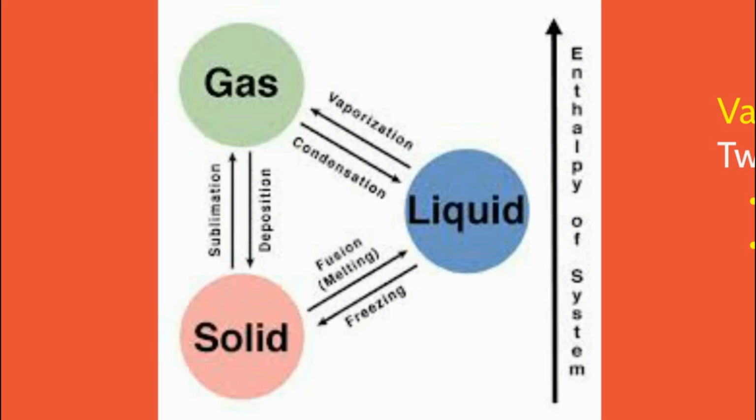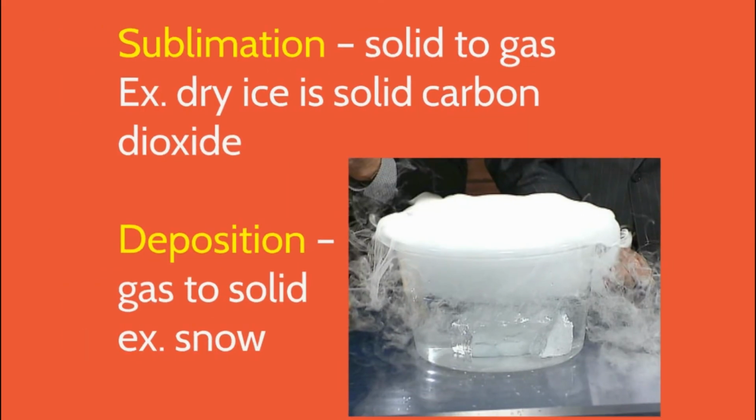When you see the word enthalpy, it basically has to do with the energy in the system. So if you increase the energy, in other words the heat, this is what happens. You go from solid to liquid, but you can also skip the liquid phase and go right to the gas. We've covered these two. By the way, fusion is actually the same thing as melting. You can skip the state of matter. If you go from a solid to a gas, you sublimate. And if you go from a gas to a solid, you don't condense, you deposit.